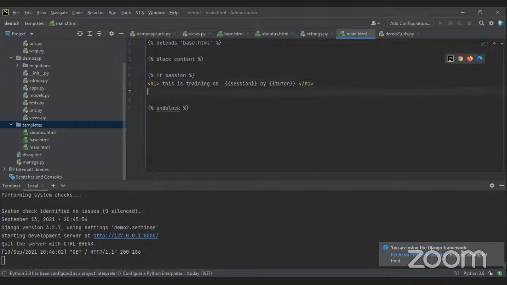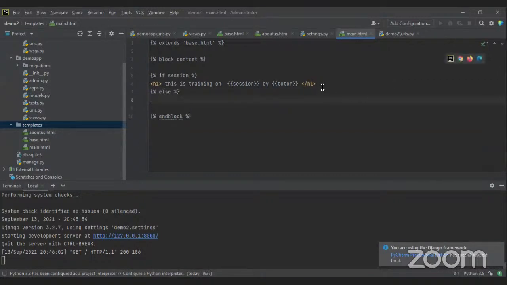If session is not missing, then we show it; otherwise, else, close. Let me copy paste this instead of this.